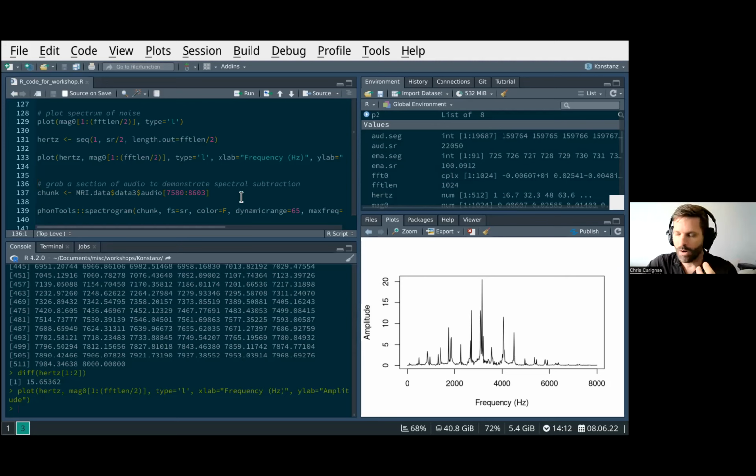Okay, what we're going to do is, now that we have a baseline spectrum of the noise, so we have our noise profile, we're going to subtract that from the actual noisy data. There are different ways that you can approach the concept of what we're doing here, which is noise removal, or you'll also see this called speech enhancement for our purposes.